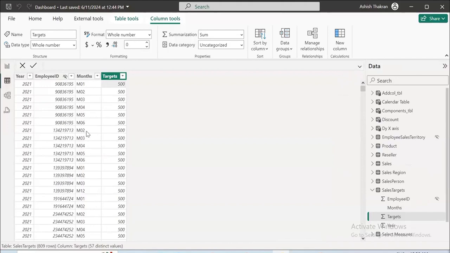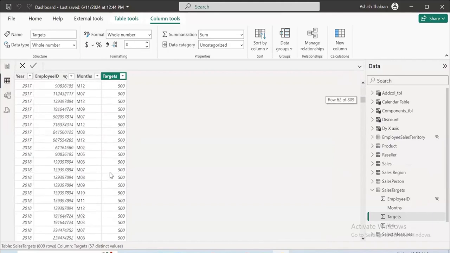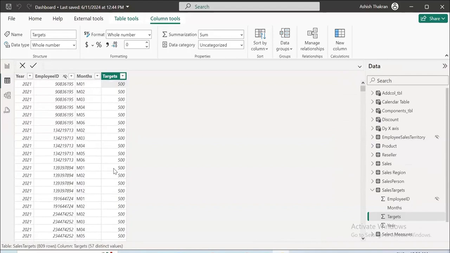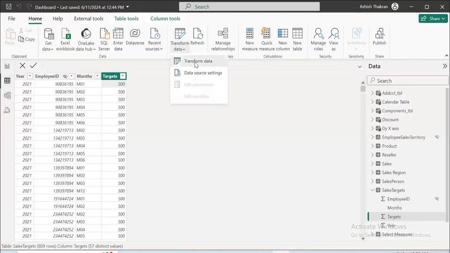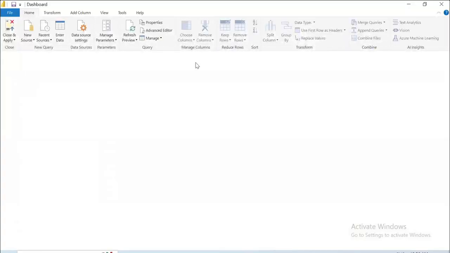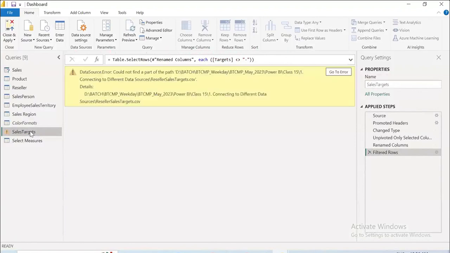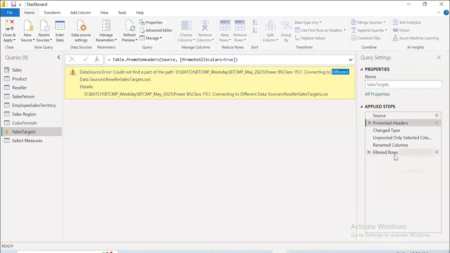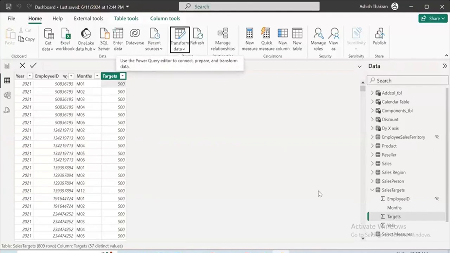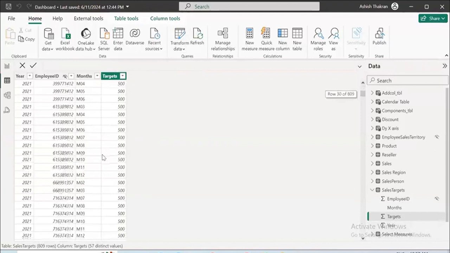Targets divided by 1,000. It was what time? It was 5 lakh. So I missed the home tab. Just a second. Okay, let me just do one thing.